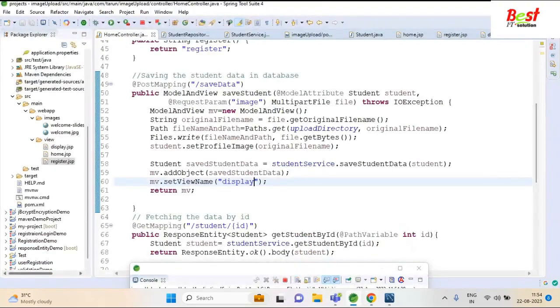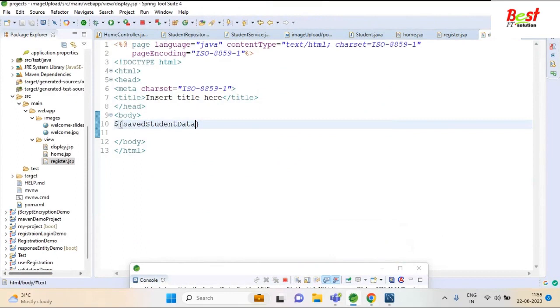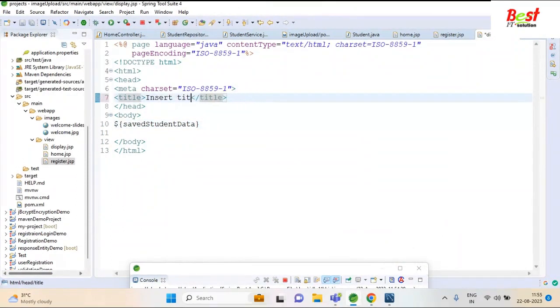Okay, so it is going to the display page, but since we have not given anything here, this is just the display page.